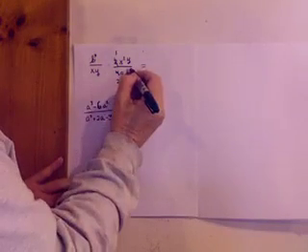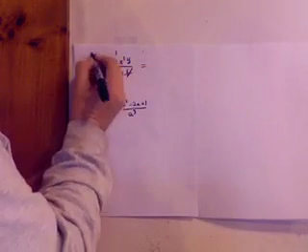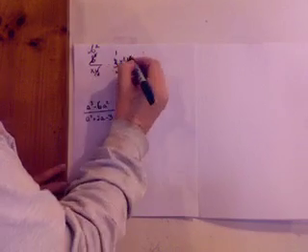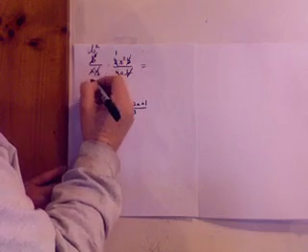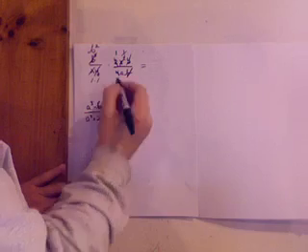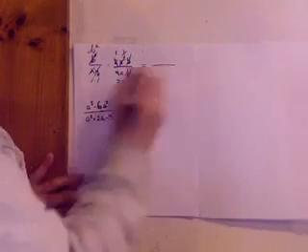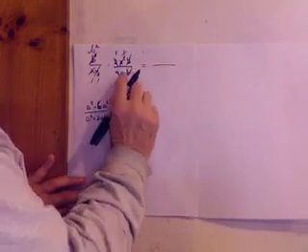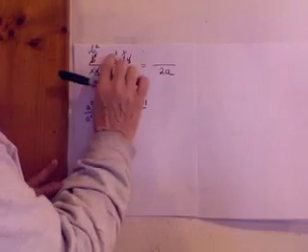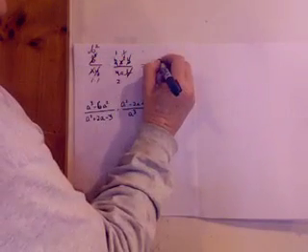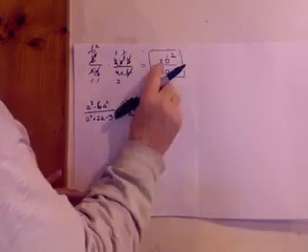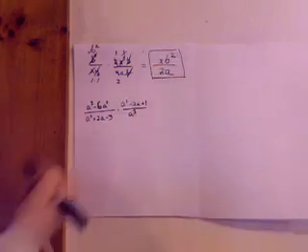I can reduce this b with one of these, so it leaves b squared. I can reduce that y with that, and that x, these become 1's, with this x. All right, so what have I got left on the bottom? 1 times 1 times 2 times a, 2a. On the top, b squared times 1 times x. So x b squared. And again, you could have written this b squared x, doesn't really matter.